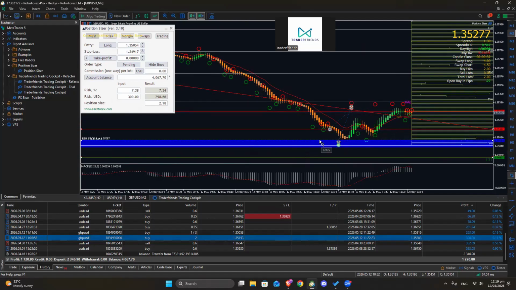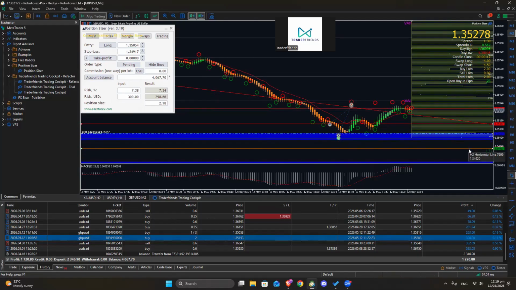So I was willing to put my risk and ramp up my risk higher. All right. So this is how I did it. 2 lots over here, 3 lots over here. And then I had 5 lots protecting me down below here. Okay. You can also put a stop loss for both of them.